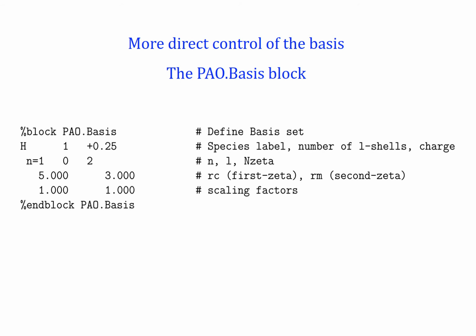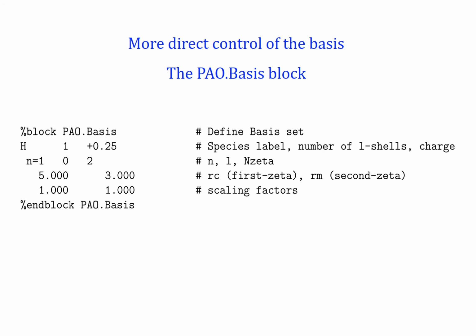Here you have the hydrogen atom. The first number states how many shells are coming after this line. And you can even specify whether you want to charge the atom for the purpose of generating the basis. It has nothing to do with the charging of the atom in the system afterwards. It is just whether you want the basis of a cation or an anion, something like that. I normally don't use that so much. I don't like it, but that's personal.